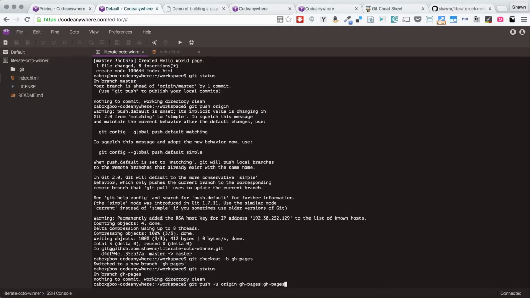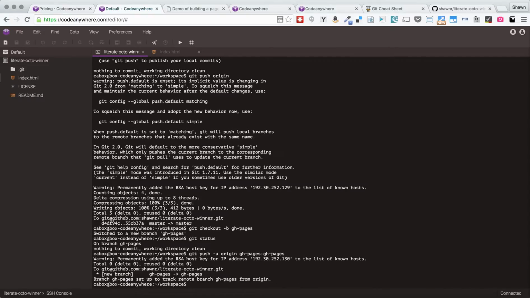Now what this says is git push this branch to the origin server, and the -u says update it so that this branch knows that it's connected to that remote server. So that's so that in the future we can just say git push origin, and this branch will go up to origin properly. Then we say we want you to push this local GH Pages branch to the origin server, and we want it to be called GH Pages on the origin server. So that's what GH Pages colon GH Pages tells it, that we want it to be called GH Pages on the origin server.